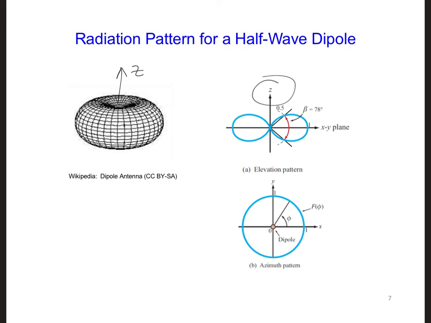And the maximum radiation propagates horizontally away from the antenna. So for our quarter-wave monopole antenna, the radiation pattern will look like the top half of this radiation pattern. So I could get rid of this. This would be our ground plane. And the same thing here. We wouldn't have this lower part. But we get the same behavior in the top half above the ground plane.